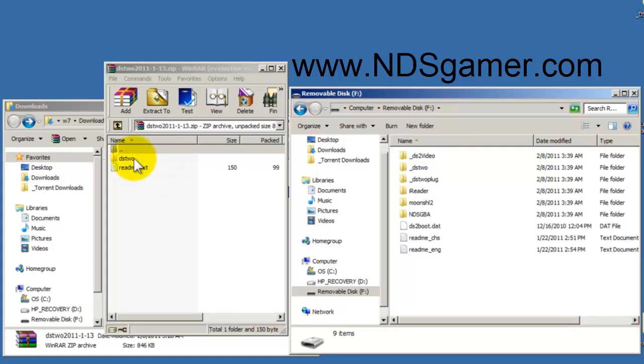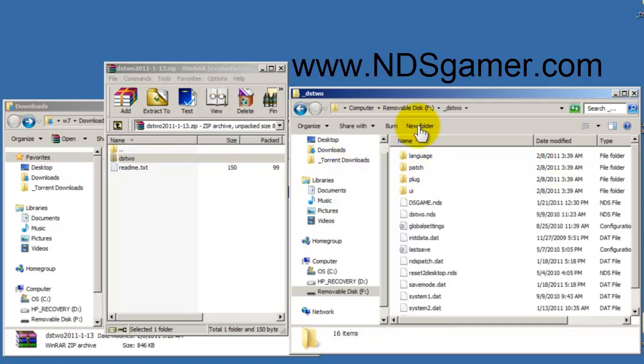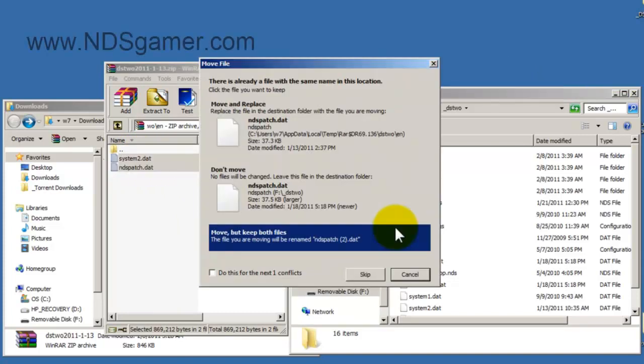Okay. All right. Notice this folder, DS2. So we're going to open this folder, DS2. That's on our micro SD card. And then we're going to open this folder that's on DS2. And you can see English. You can see these two files. I'm just going to drag them over and copy them to the micro SD card.